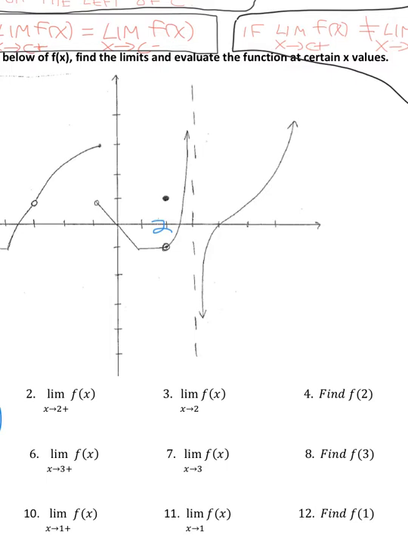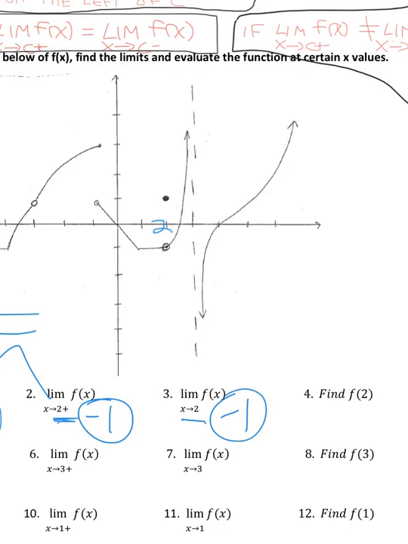The next one says, what's the limit as x gets closer to 2, but you're approaching it from the right of 2? If I follow this graph from the right, it's the same thing. It approaches, goes all the way down here at y equals -1. So you get the same value. Since these equal each other, we can say as x approaches 2, the limit is the same thing, -1.